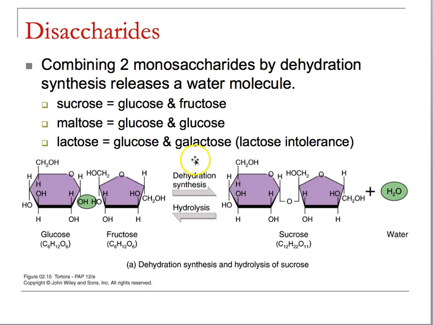Disaccharides. Well, this is when we put them together. And now look at the vocabulary change. I don't really care if you know that glucose and fructose gives us sucrose. Okay? What I do hope that you see is that this is a dehydration synthesis reaction, because look at what's happening here in green. We're taking a hydrogen from here and a hydroxide from here. We're removing them as we are synthesizing them to make sucrose. Now we have sucrose and water, and that's why it's called a dehydration synthesis reaction.